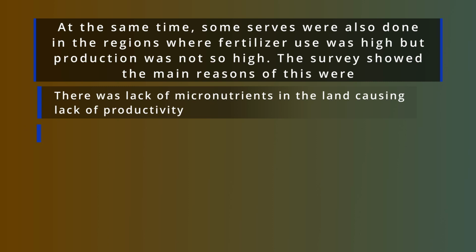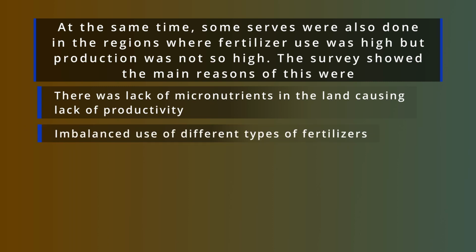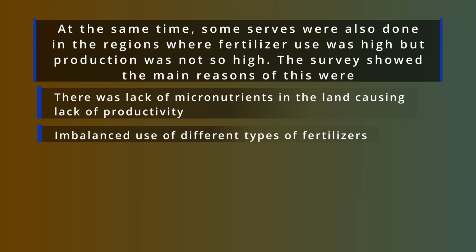At the same time, it has to be mentioned that proper use of fertilizer was not there. They are using a lot of fertilizer, but that doesn't mean the proportionate use of the different types of fertilizers is okay there. So they are actually using fertilizer in an imbalanced way.